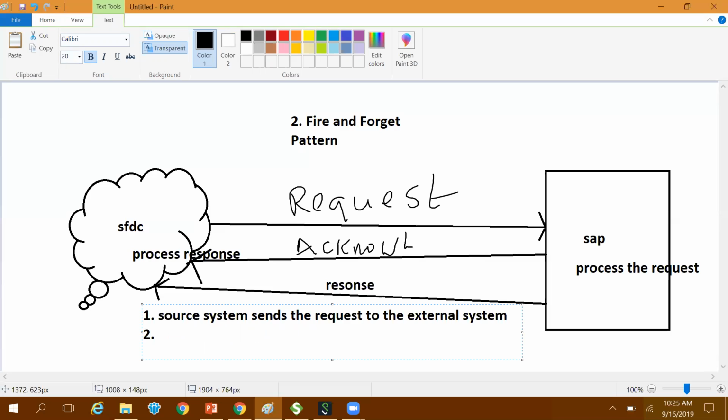And second, the external system gives the acknowledgement to the source system.